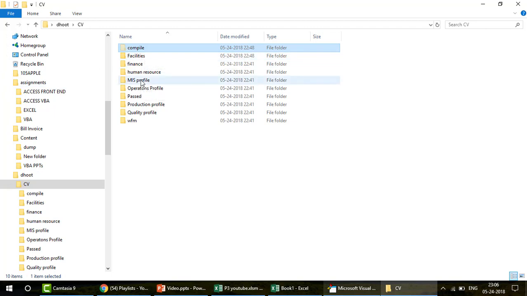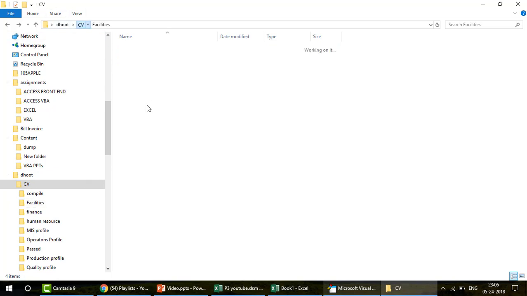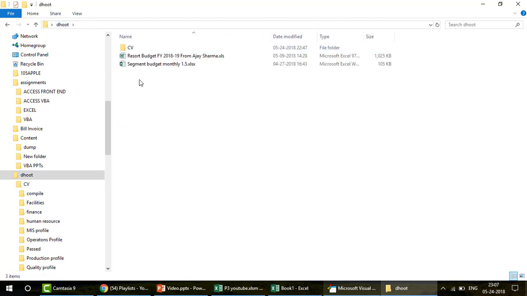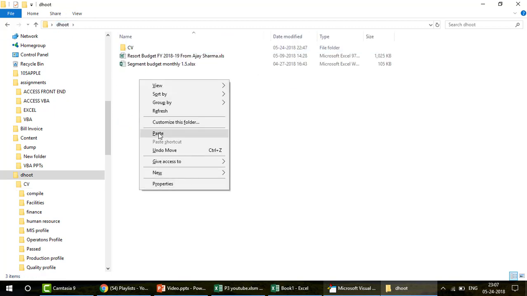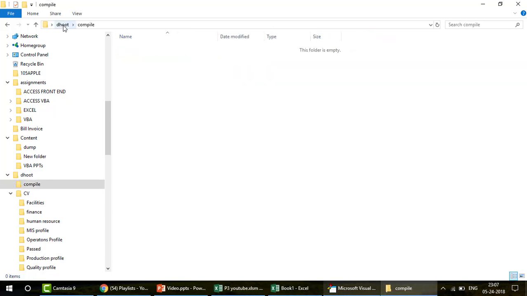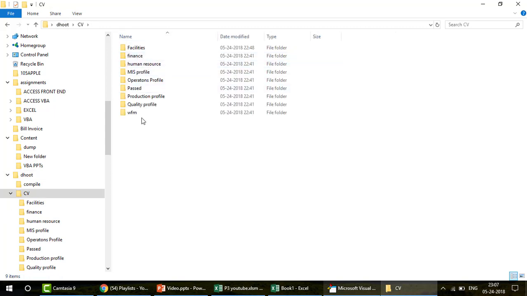So I can go and cut this, and maybe put it outside the CV, for example I go and put it here. I can create this, right? So I can just paste it here. This is the first method. So when the loop works, obviously the loop will not work in this, because we are going to work the loop inside the CV. Now inside the CV there is no such folder.